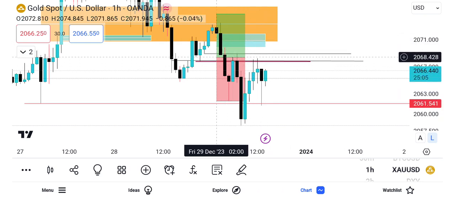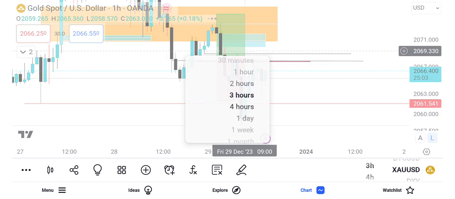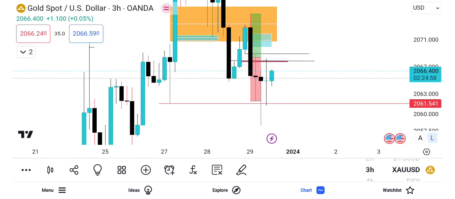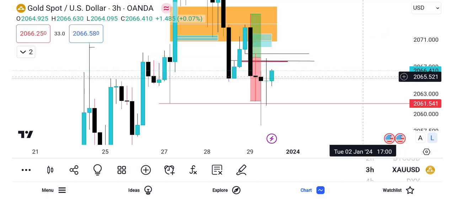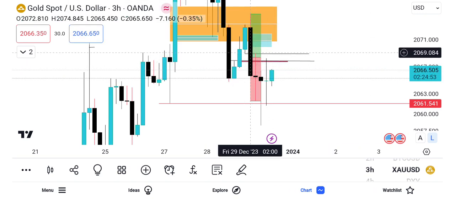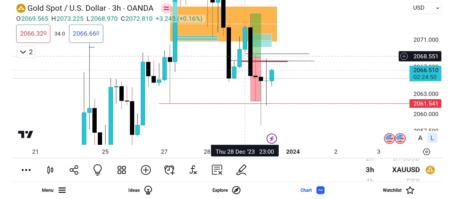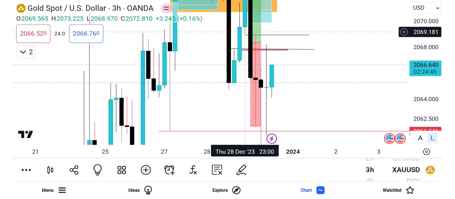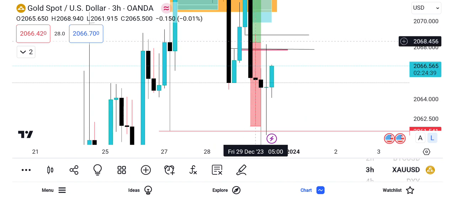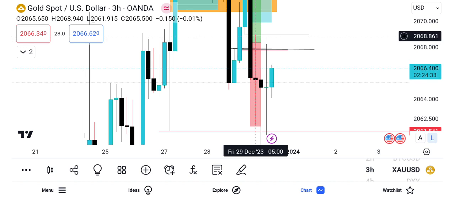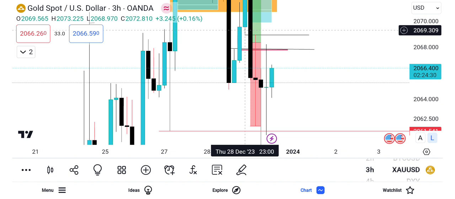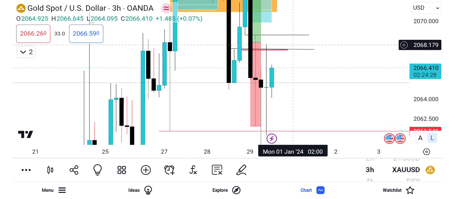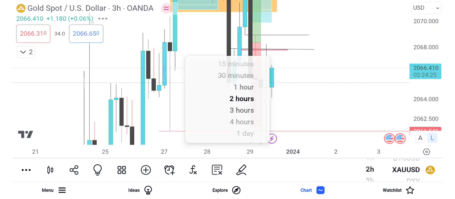But what happened is we tapped into the 3-hour inversion fair value gap. We tapped into this inversion fair value gap, kind of fully filled it, and created an immediate rebalance. Let me see whether we had a fair value gap. This candle's low is 26,970. This candle's high is 26,940. So we have a slight gap there, 940 to 970. Yeah, we had a gap there, so an immediate rebalance was not created.